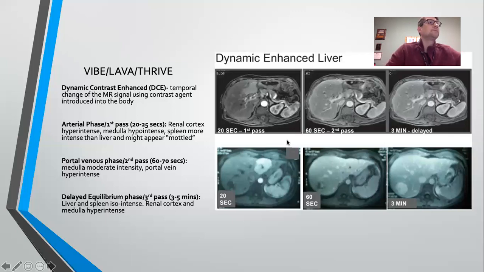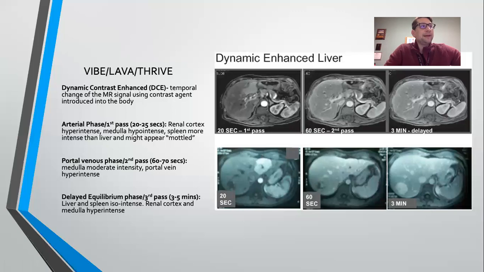Let's see if there's anything I need to mention. Okay, so I say here in my notes, most liver cancers are arterial fed, and so they're visualized mostly on the arterial phase. So you guys see this lesion right here. It's hyperintense compared to the rest of the liver, and this is the arterial phase. So this is a malignant lesion in the left lobe of the liver.